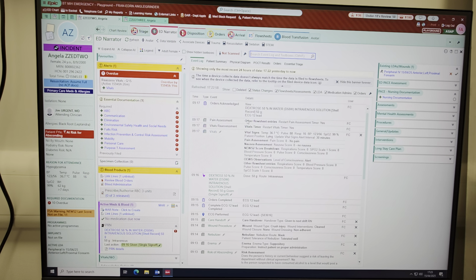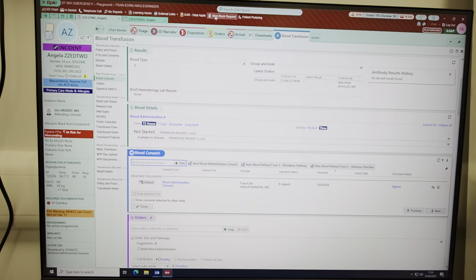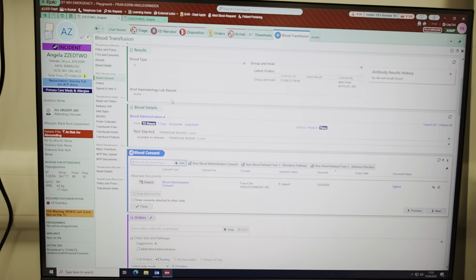So in order to get your blood transfusion flow sheet up, on the right hand side there's an arrow which shows more activities. If you click on that and go down to blood transfusion, it will bring the tab up at the top of the page, and on the left hand side then you will work your way down the checklist. Just want to mention before we start going through the checklist, your group and screen will be the same as ordering bloods that we have explained.